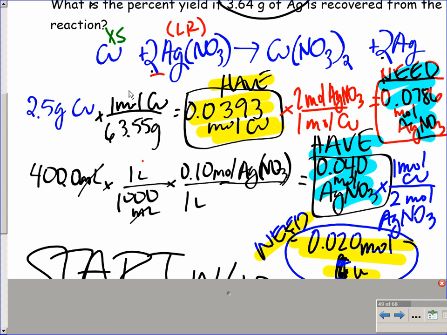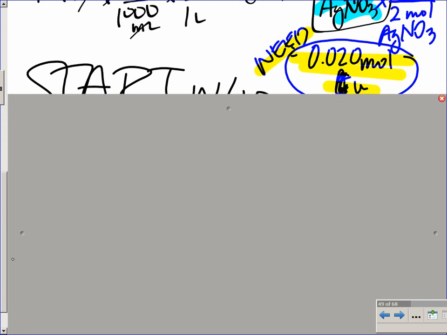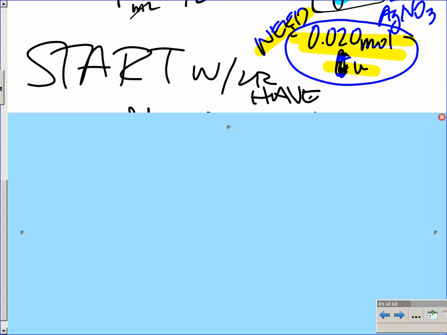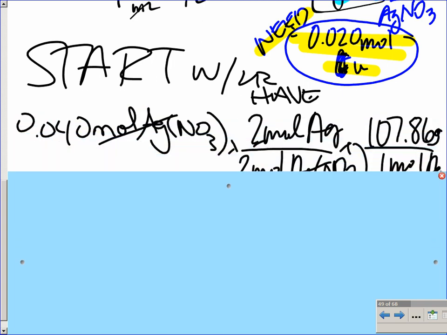And so since I've identified my limiting reagent, I automatically label it, because I know I'm going to forget as I process all this information. So the whole idea that all of that is new, determining limiting reagent. But I do that because now I know how to start the problem. I start with the limiting reagent half, and I start the rest of the problems with the same number to begin with. So this is really messy, I'm sorry.